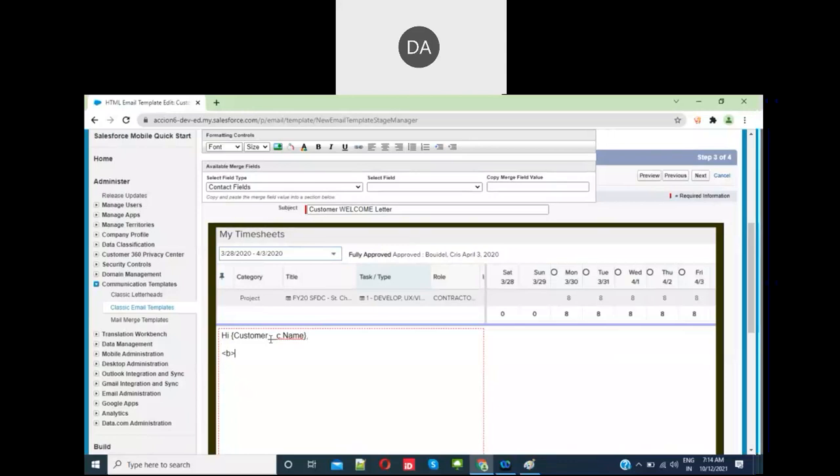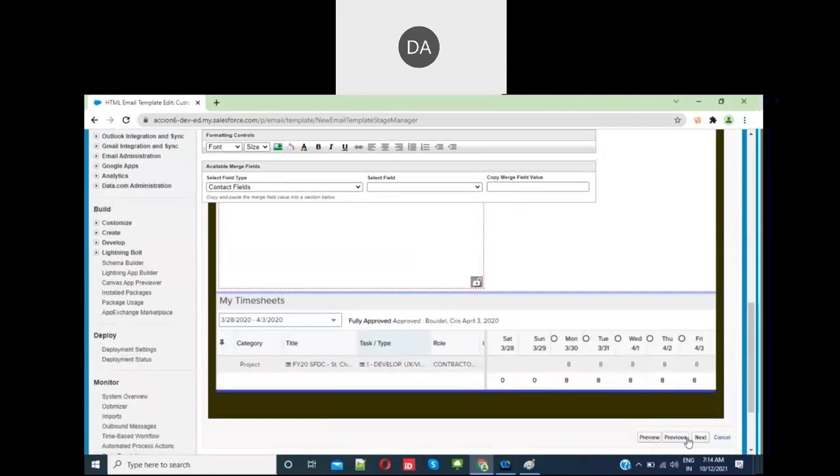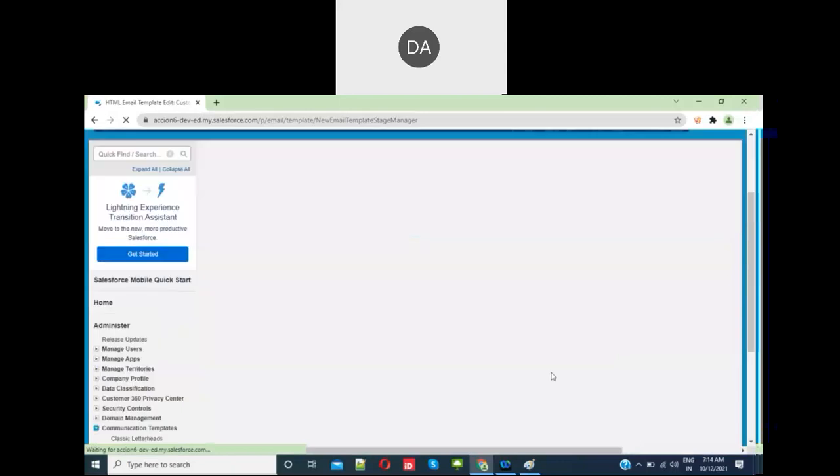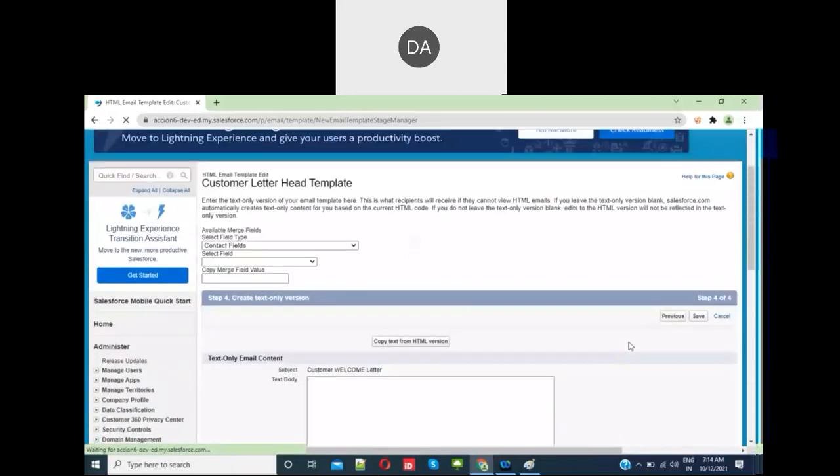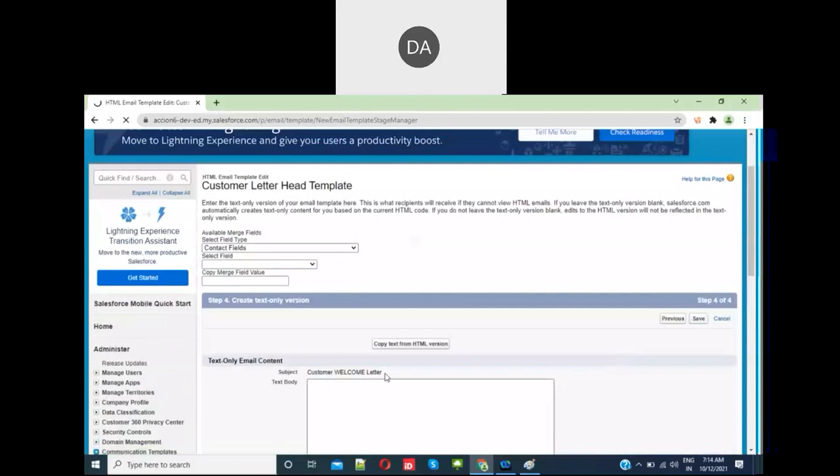You can use HTML tags. This is a test email template. Here I'm using tags like slash B. B means bold text. Now just click next. If you want to preview, there is a preview button you can use. Save it. You don't need to change anything here.